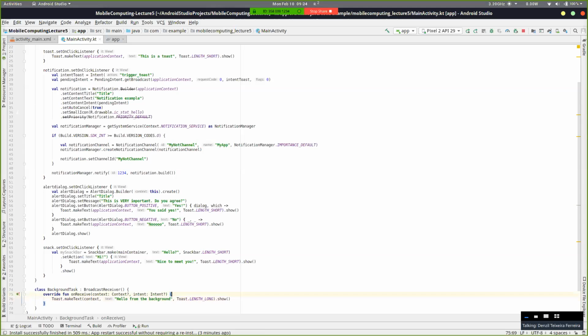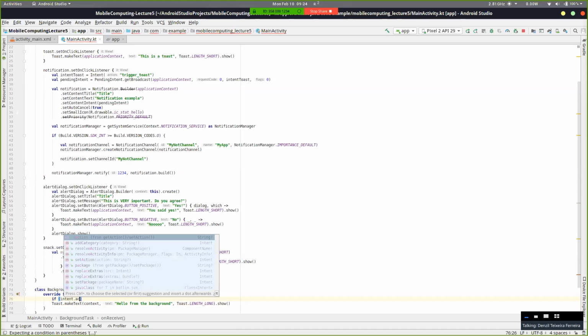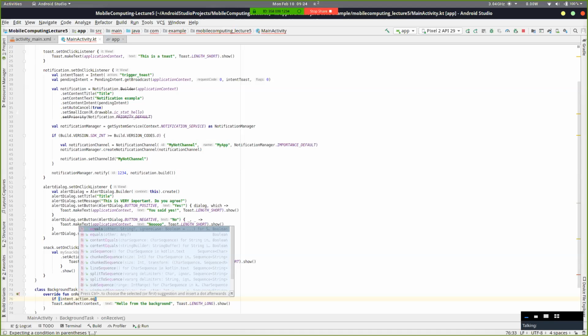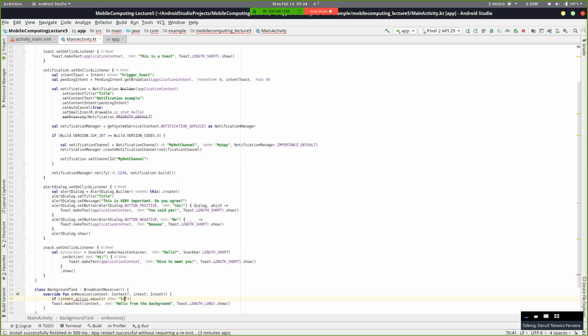So the other thing is that I don't know yet. In here on this broadcast, I have this action, which is trigger toast. So I need to check whether or not this is from that. So I can do here if intent action equals, oops, trigger toast.